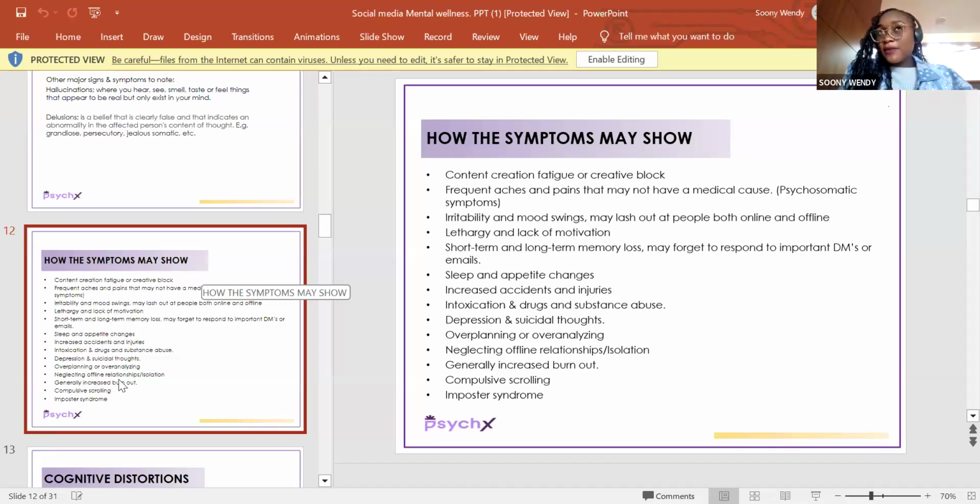Intoxication and drugs and substance abuse. I usually say if you have friends that drink or use any type of drugs, you know what is normal for them. Maybe this one is used to two or three beers, and then suddenly this person wants to party every day. They're calling you every day. Or suddenly if they used to smoke one blunt of weed, suddenly they are smoking three or four. Suddenly they're experimenting. So even when you're among your friends and you use drugs, you need to be alert and know who is okay, what is changing.